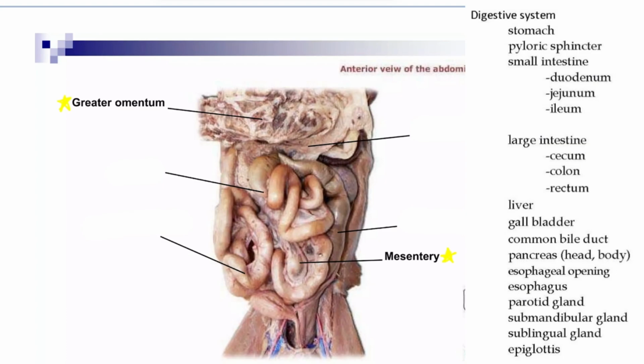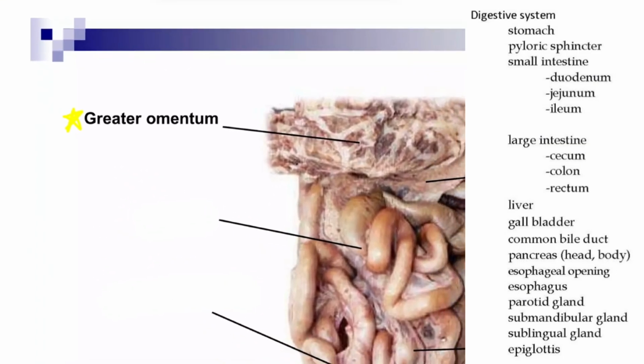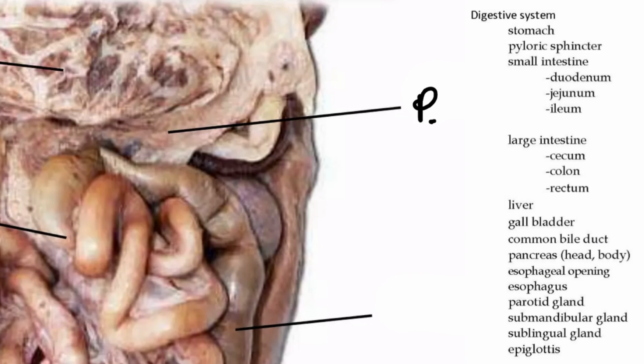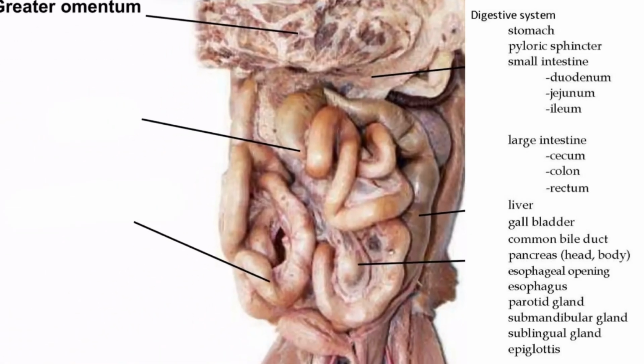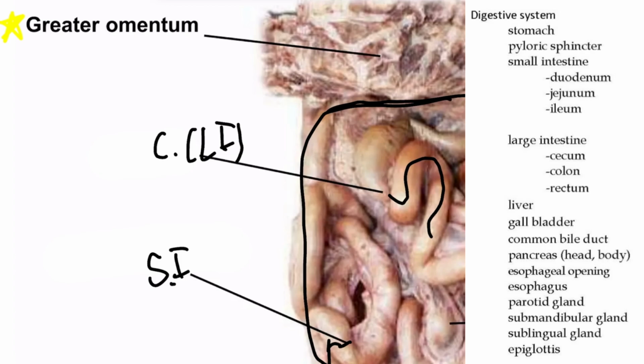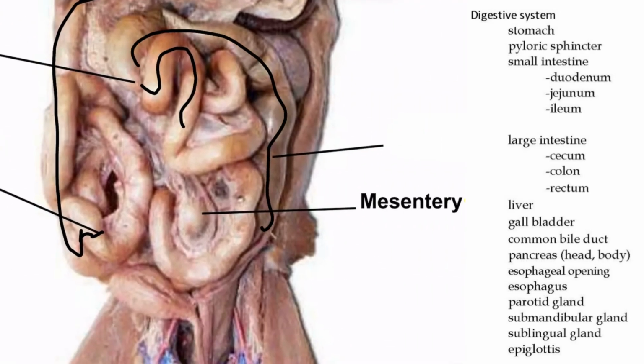Now the yellow things here are from another lab list, but I think it's good to know because they're all bundled up together anyways. So again, this one here, that's your pancreas. This one here is your small intestines, right? That's your duodenum, and then right here, small intestines. It's kind of bundled up, so it's really difficult to see. But at some point, we reach this part, and then boom, we get to the cecum. Now we're in the large intestines. And this is like the colon and stuff, so this is part of the large intestines.